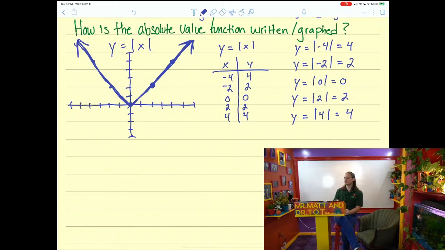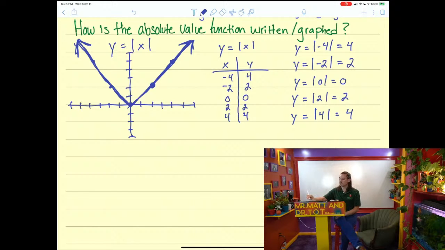And so the function y is equal to the absolute value of x looks like a V, like I've somewhat drawn it. I apologize, I'm not a great artist. But it does distinguish itself from the parabolas, the x-squared functions, because the x-squared functions are going to be U-shaped. They're going to have a curvature at the bottom. The absolute value function is 2 straight lines that meet at the origin in the parent function. So it has a V shape. If there's any questions, then please let me know.